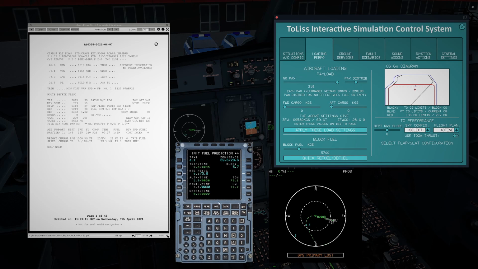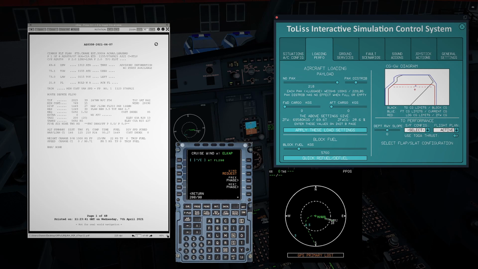And at this point, before we check this one, we enter the wind. So init page, winds, cruise. We can take this one. I'm using Active Sky, but this is close enough. 280 and 98. Such strong winds actually.